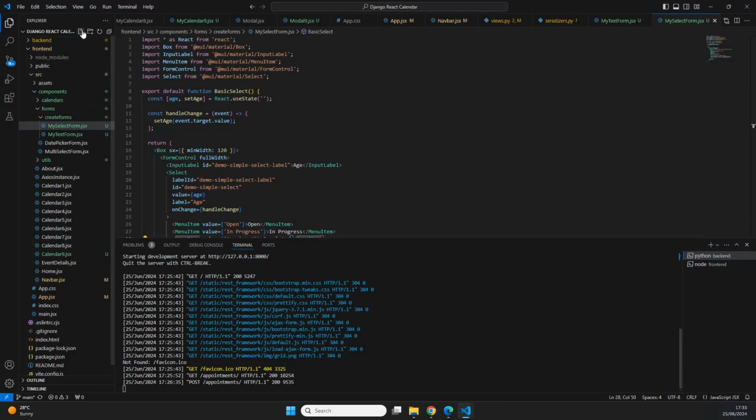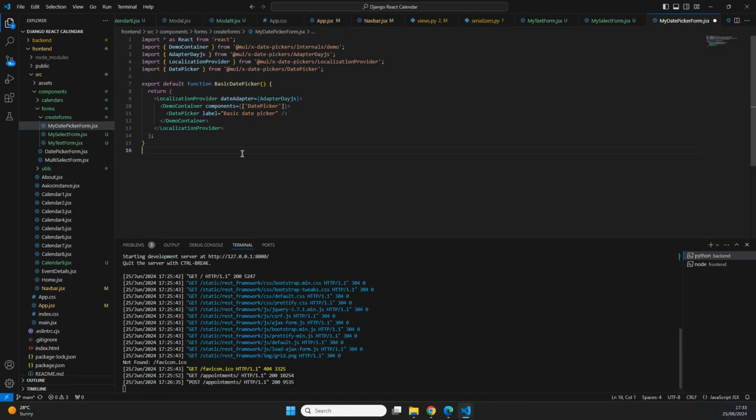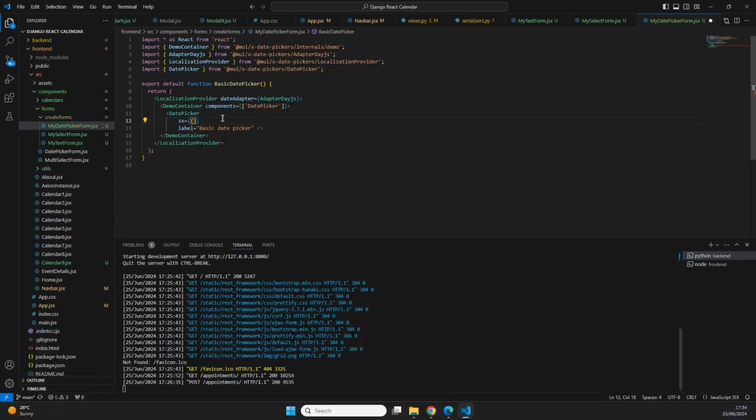And then we're going to go and create a new file called my date picker form.jsx. And then paste this in right here. Now, a few things that we want to change here. Next to the label, I'm also going to add a little bit of styling. And we do that by specifying SX and an equal sign and then two of these square brackets.